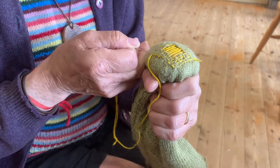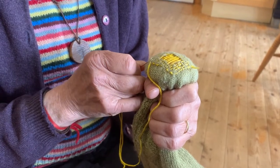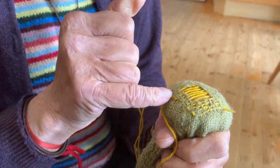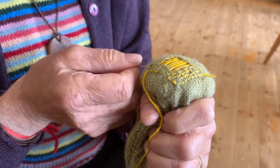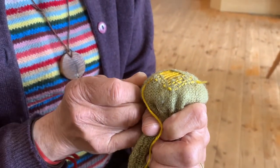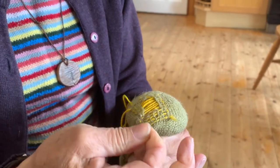And now we start going back the way. And this is the point where it can sometimes come apart because we're trying to go under and over every thread. Or when the threads are hidden in the knitting at the side, you can lose them. Can you feel them just by the tension being slightly tighter than the worn sock? Not really. I suppose because you haven't pulled it tight as you've gone across.